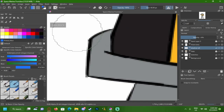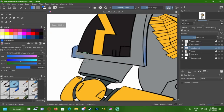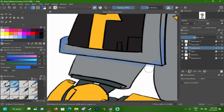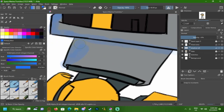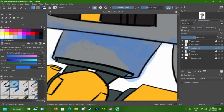Okay, what's this side? I'm gonna make the edges here dark. Alright, and the edges of this will be slightly shadowed. Yeah. This arm, yeah, definitely be a bit darker. I mean, actually, no, it is kind of sticking up to the front, so maybe it won't. Okay, what about this? Be rounded, something like this. Delete this, actually.